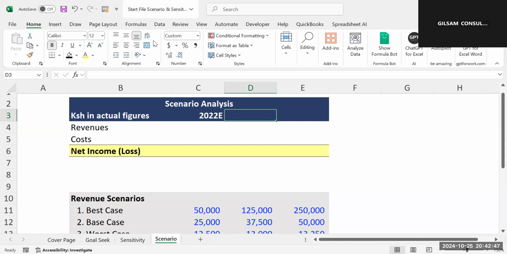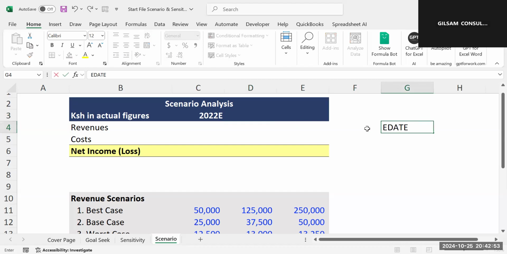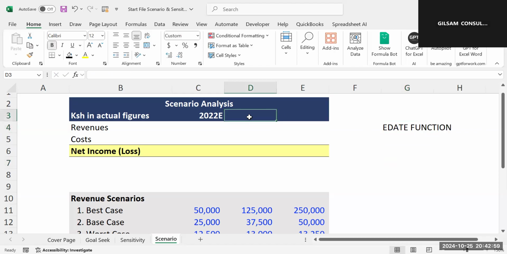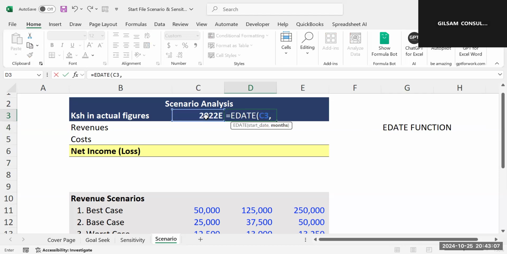Now I don't want to type in 2023E again. We need to remind ourselves of date manipulation. We said we have what is called the EDATE function. So I will come here and put equals EDATE. This is my start date, comma. I want to predict for the next financial year, which is 12 months.